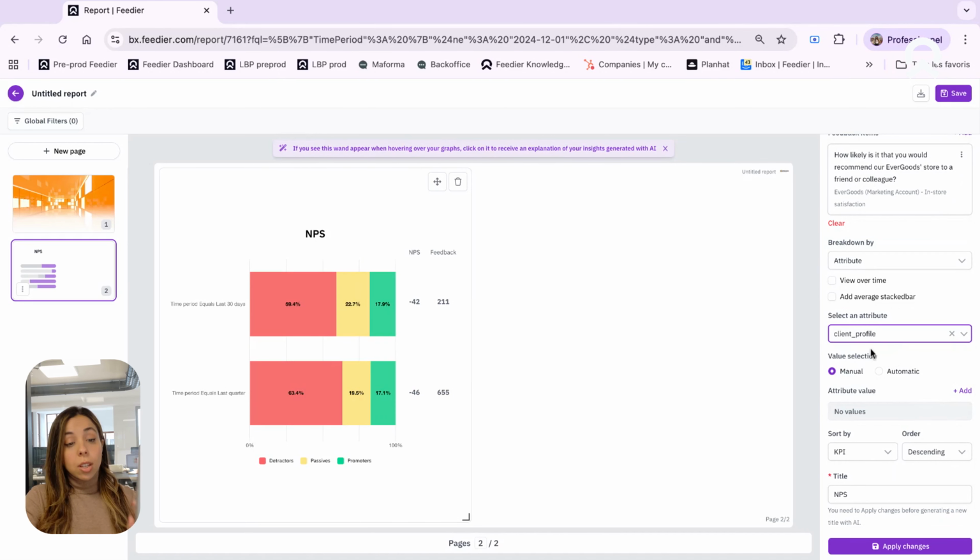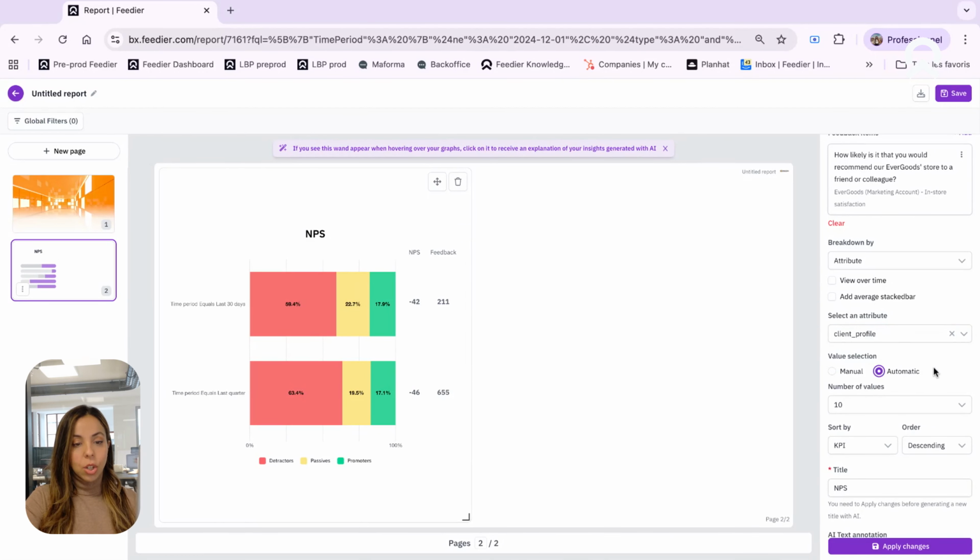And the change is here. Before, we only had the manual selection, so I had to go through all the client profiles and select them one by one. But now we can click on automatic selection, and it will be automatically filled with all the values of this attribute.